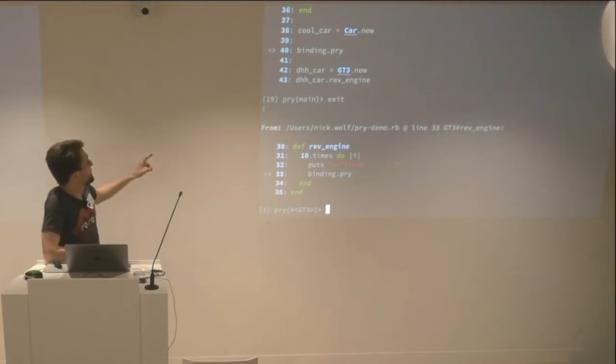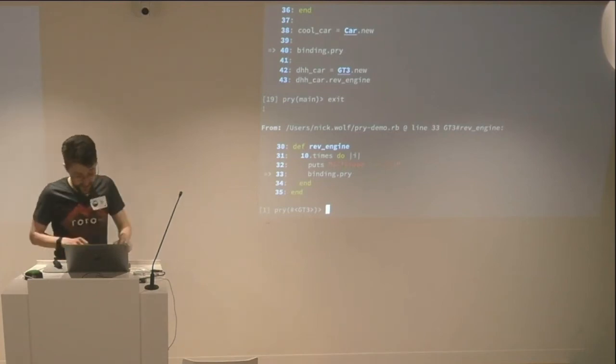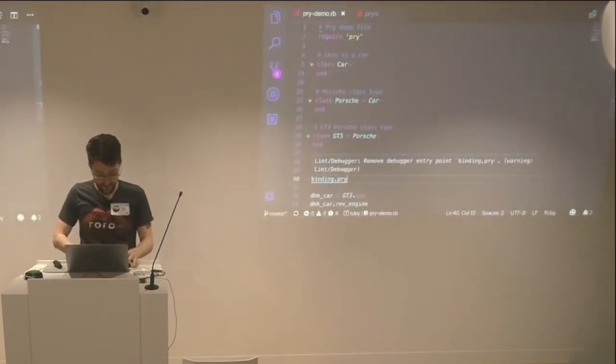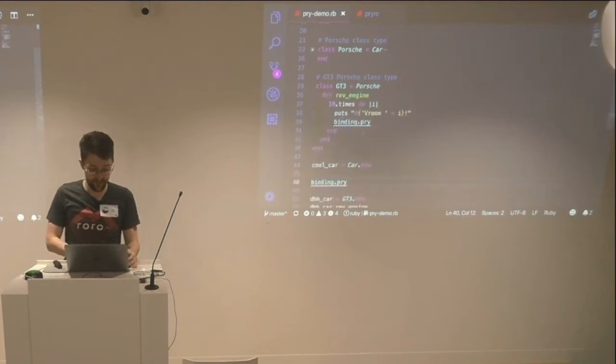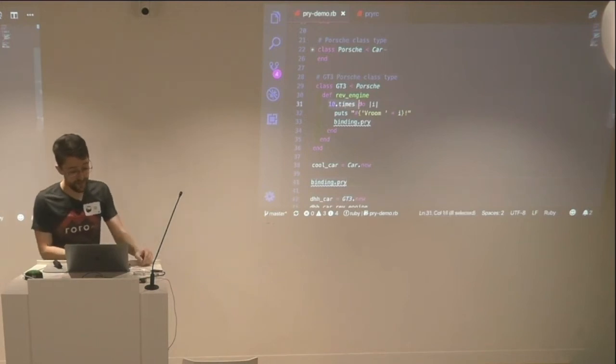But at this point, we'll see that I have later on in my code, inside this DHH car rev engine method, which is inside the GT3, which apparently is an expensive car, a loop.